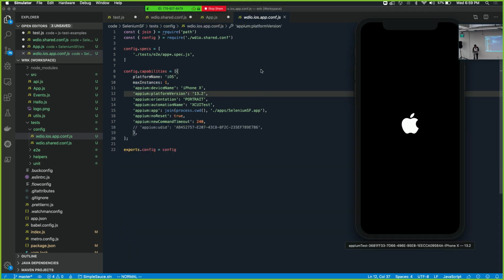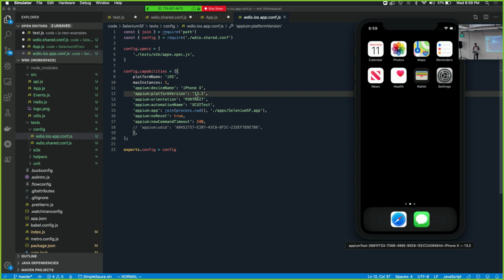While that's loading up, I'll give you a little bit of an overview of some of the configurations I'm using. So here, I'm saying I want to use an iPhone X, and these are all Appium settings. So here you can see my app is being installed on the simulator, and then next to it should be a companion app. And this is actually how Appium works under the hood. It installs this additional app to act as a client for receiving commands from the Appium server.